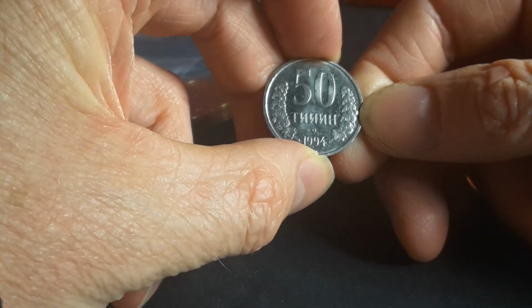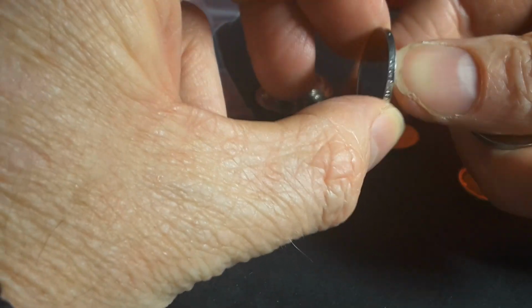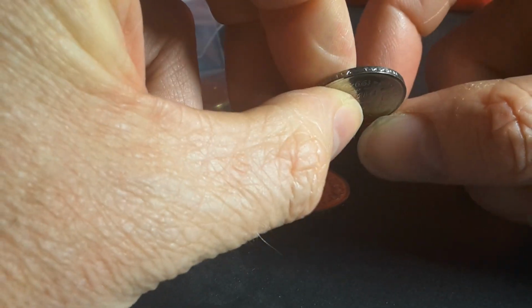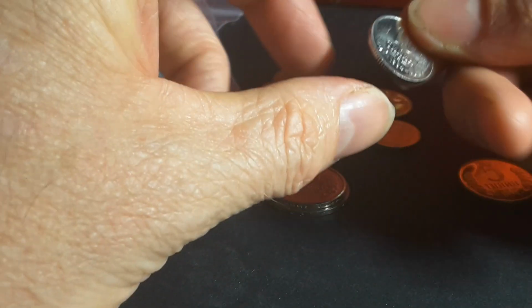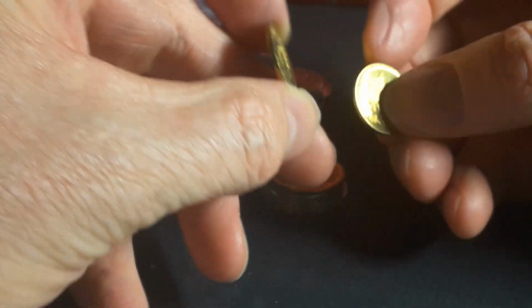And then I have the 1994 coins. So Ting Tiyin. So it's in Cyrillic. And the 50, you'll pretty much have coat of arms and just the denomination. And on the side it has engraving, what is it? Tiyin. So there's the denomination. That's it. So 2010, that's milled. And I have 5, which is milled. Pretty similar to the communist banknote coins. 3 Tiyin, and 1. So it didn't actually issue a 2.